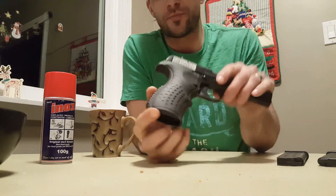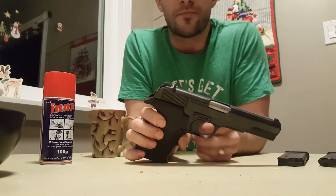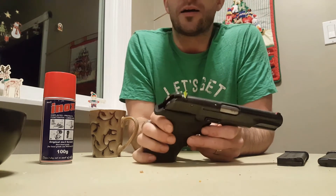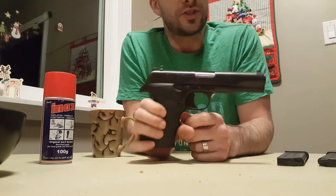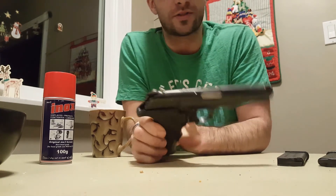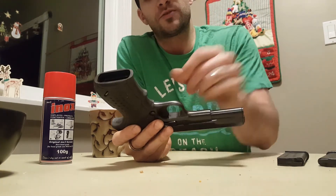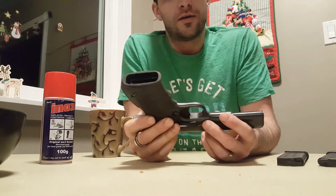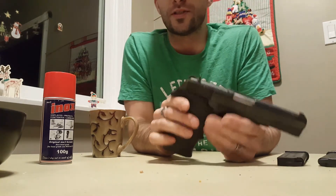I'm not going to put a scope on it or anything like that. I did find a rail that goes on here — there's only one seller, I believe it's RN Rail, and there's only one on eBay but they don't ship to Canada. Basically they just screw on, though you might have to get it machined to attach it. You can put a red dot on there, which is great, but I decided against it. The more popular option is a magnetic mount that fits in front of the trigger guard — that one's easier to find and you can put a laser on it. After a lot of searching, I did find these accessories for the Tokarev TT-33.